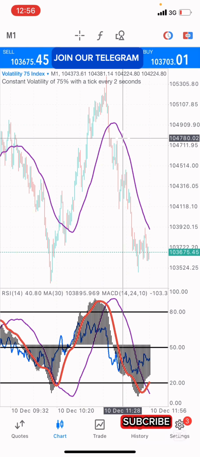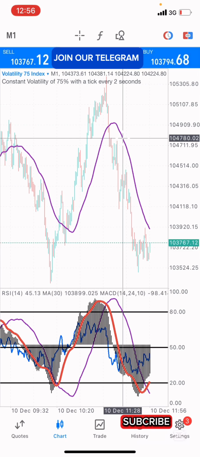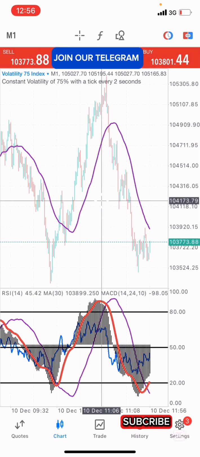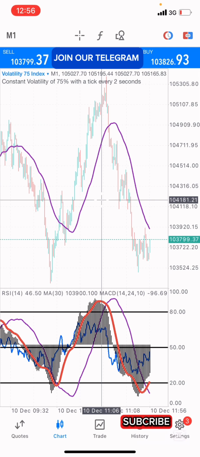But this is the reason why I put the RSI on the level of 80 and the level of 20 for the overbought and the oversold, so that it can be near perfect. Remember I told you guys that it's almost 100% accuracy. So we're going to leave that on 95, because basically there's no 100% strategy. There's always a downside to it. So basically we're going to call this 95%, because it's almost near 100% accurate, right?